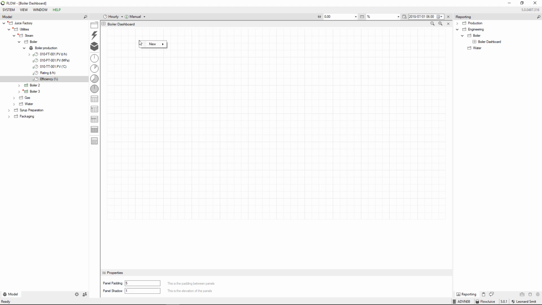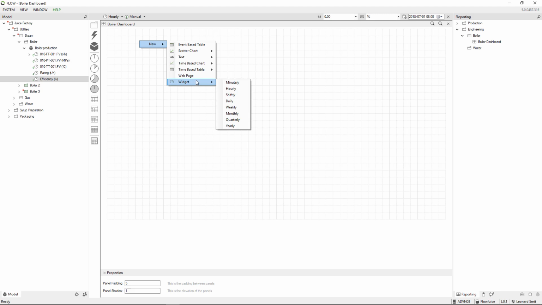So if I right click on any blank section, it will give me the opportunity to either add an event-based table, a scatter chart, some default text, a time-based chart, time-based table. I can even embed a web page, potentially from a SCADA or a manufacturer's website, inside of my dashboard as well. And I can go and configure some widgets to my dashboard.